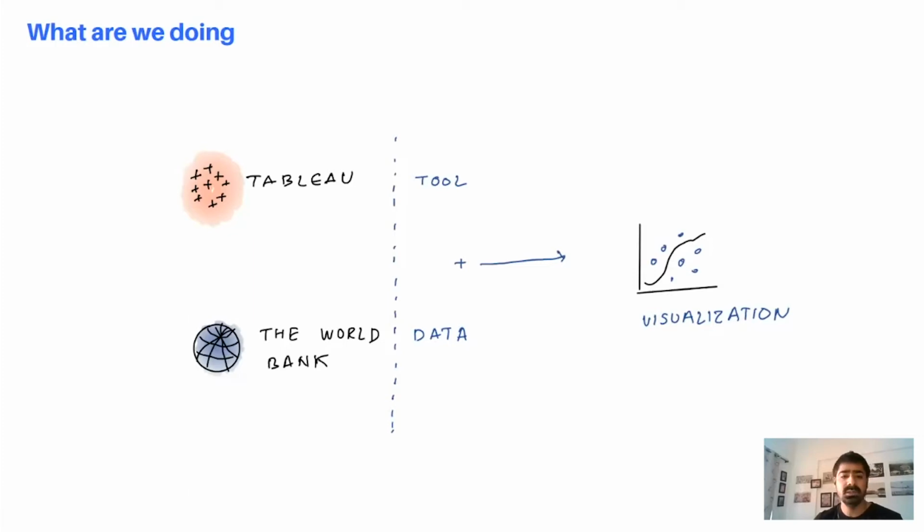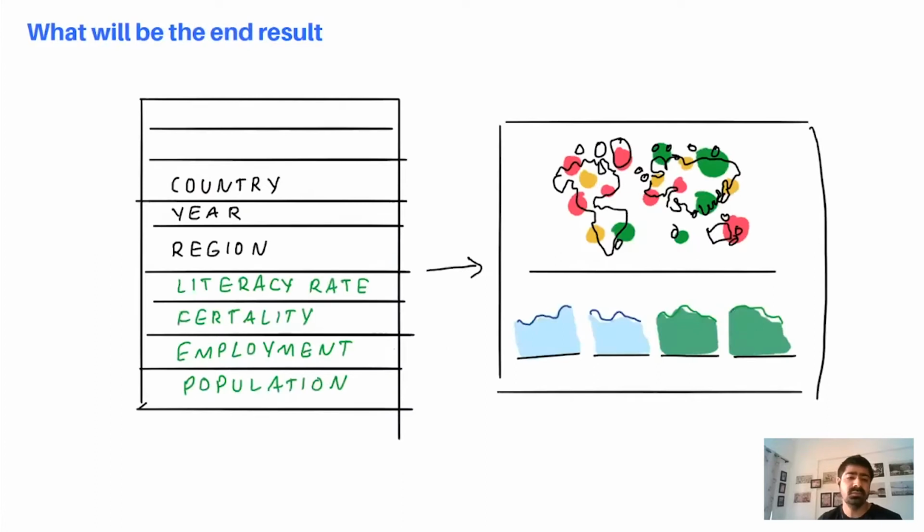But before that, we will be taking all of this data from the World Bank website. That data will be in tabular form, which will typically look like this. So we will have an Excel sheet filled with so many rows and columns. Then we will load that data into Tableau, and we will try to do something like this. We will try to convert this data into some digestible or consumable information which any layman can look at, interact with, and understand. So that's what the end result is going to look like.